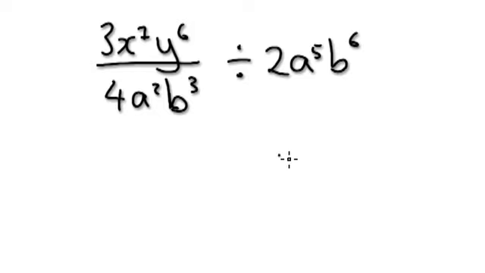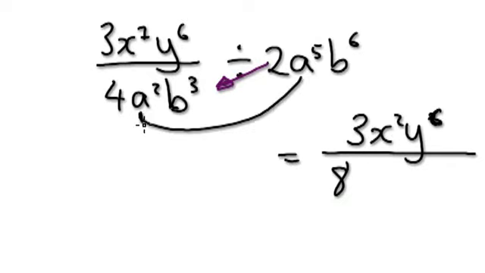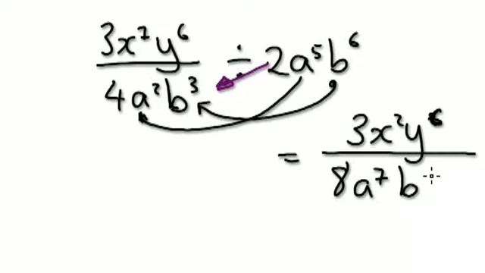Well, what is this? Well, here remember the top stays the same. It gets multiplied to the bottom. Don't forget. So the top stays the same. So basically this gets multiplied to the bottom. So 2 times 4 is 8. Okay, and then the a times with this a here, so that would be a to the power of 7, and b times with this b here, so that would be b to the power of 9. Okay, so now your turn.